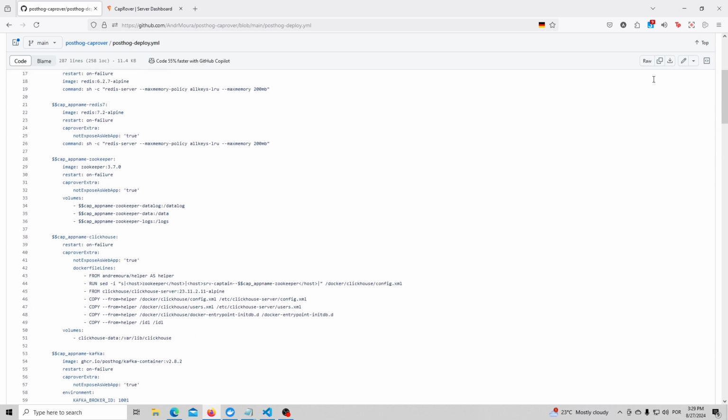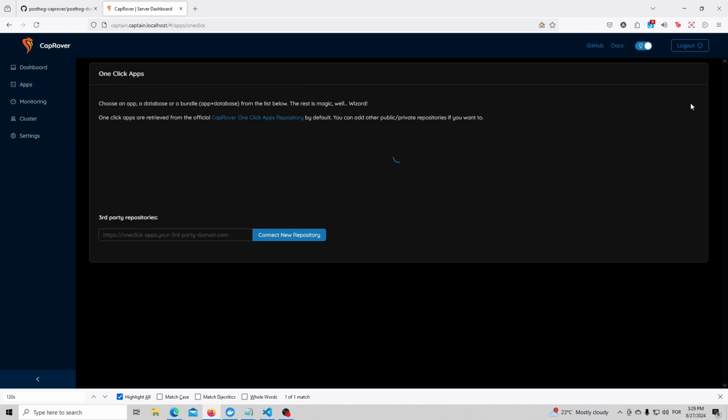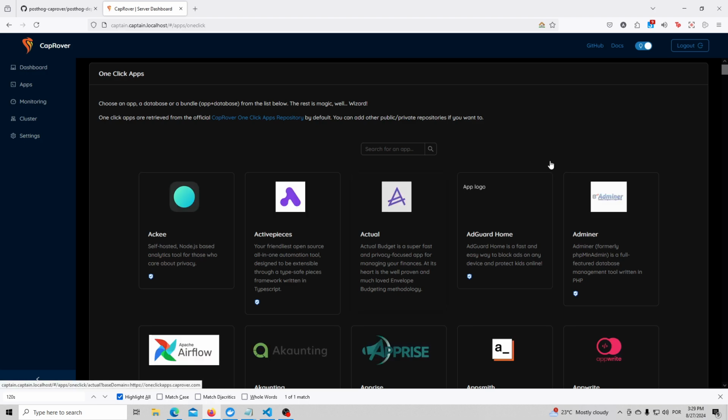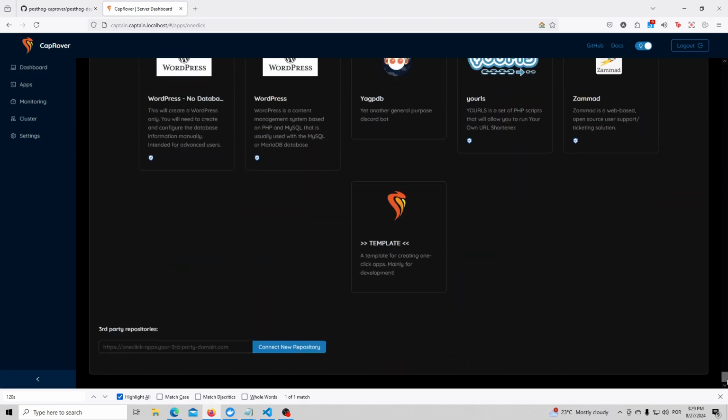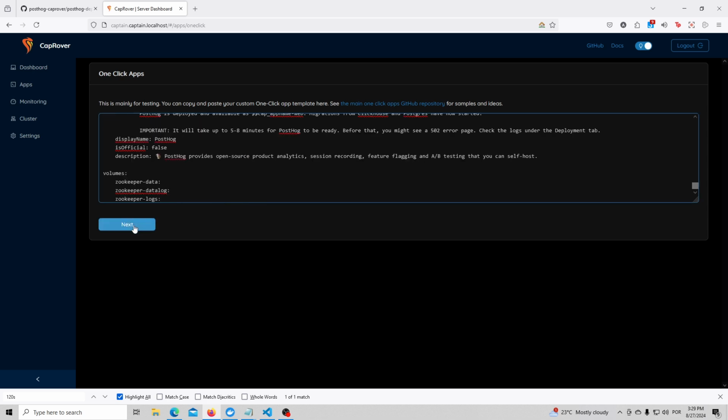So I will copy the contents of this file and I will go here in apps, one-click apps, databases. At the bottom there's a template file and I will paste the contents of this file here. I will hit next.